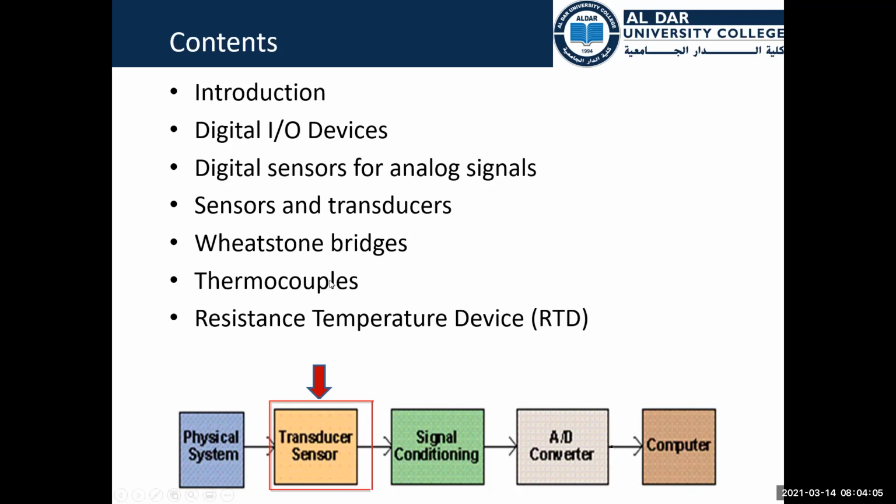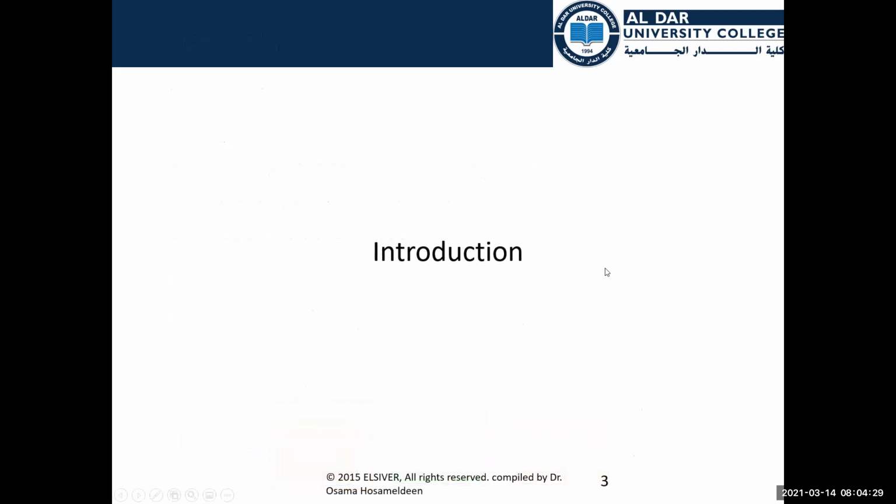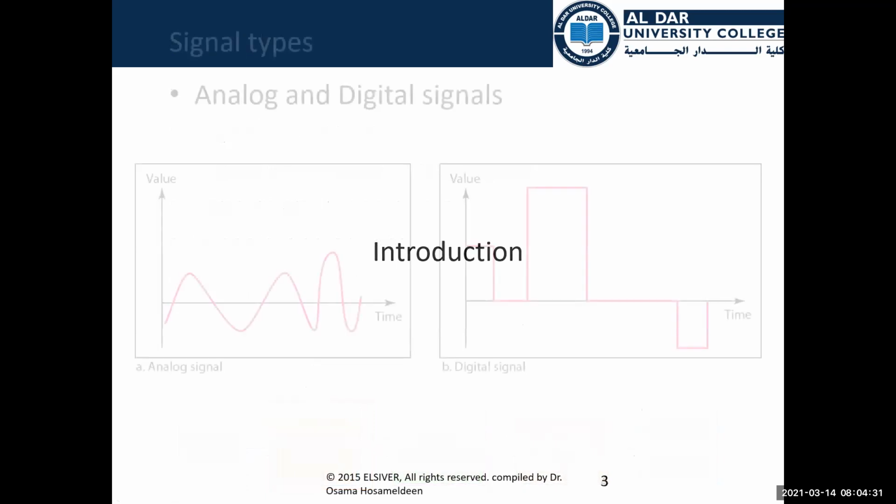And we'll talk about two common sensors, thermocouples and resistance temperature devices. These two devices are used for temperature measurement. We will see how these sensors are used. We will see how they are working. So these are the contents, or the main topics, of today's lectures, inshallah. So we'll start by introducing the sensors.